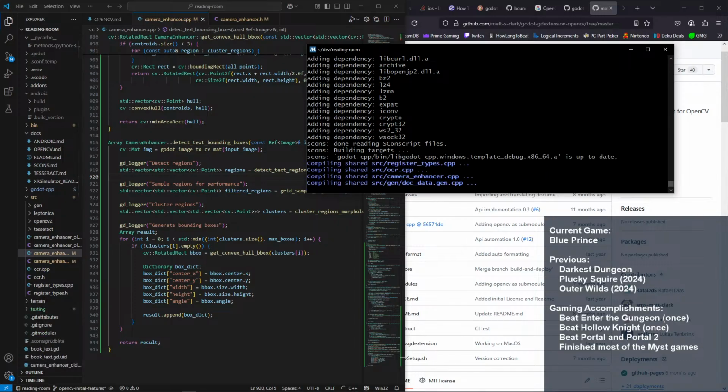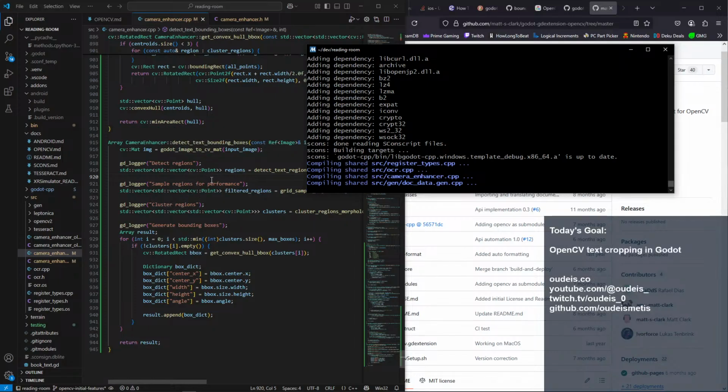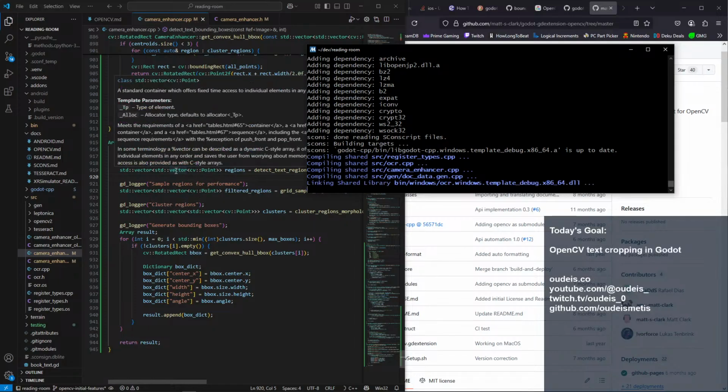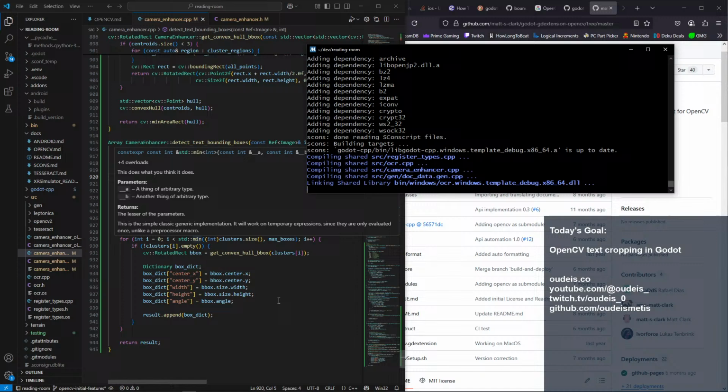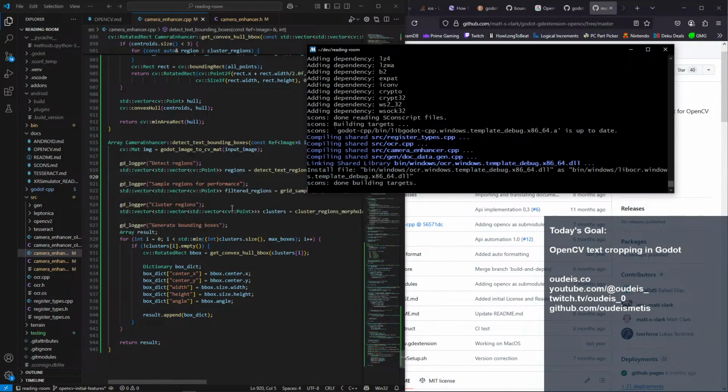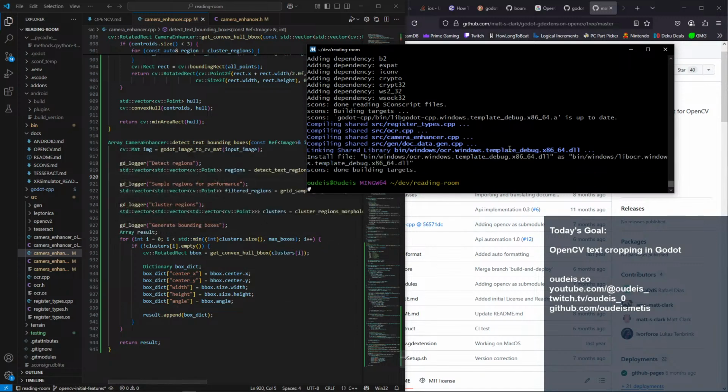Can always rip them out later too. This is also going to help me understand the performance implications of this method, because each of these log statements is going to have a nice date timestamp on it. So I'll be able to see how long is spent in each step of detecting bounding boxes.